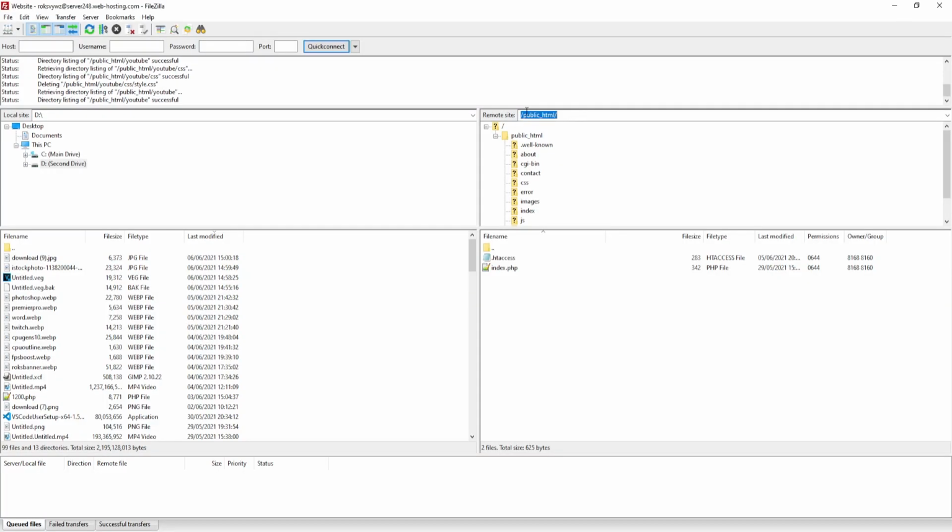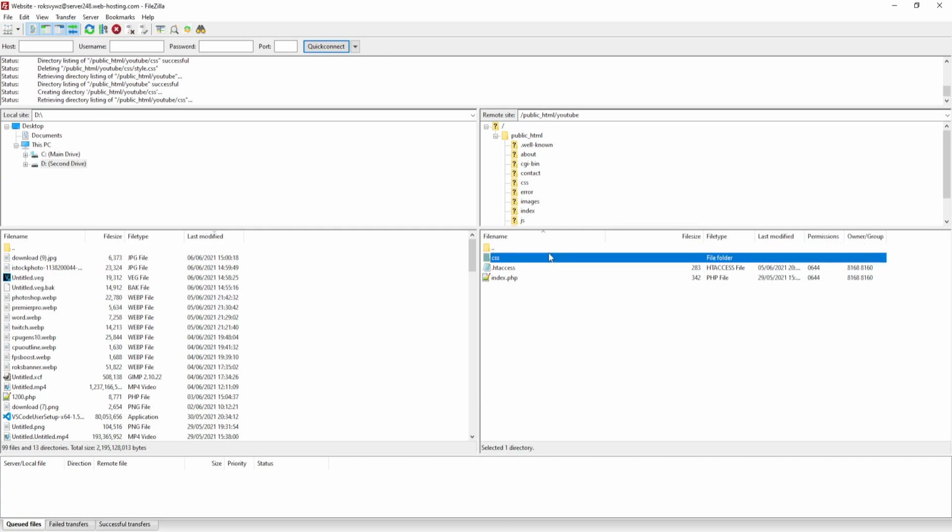Once you have linked them, go to the folder in FileZilla, your FTP software, where all the website files are kept. For me it's public_HTML. Sometimes it might be www or something similar. Right click and select Create Directory. Once the naming box has popped up, type CSS, all lowercase.